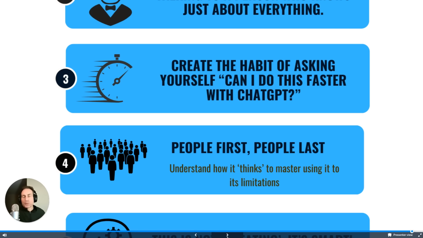And always remember, people first, people last. And what I mean by that is that in order to use this technology correctly, first of all, you want to start with your idea, your voice, then you let ChatGPT speed up the process of creating whatever it is you want, your document, your task, whatever it is. And then before you send it out there into the world, people last. You check it again. You make sure that it has your voice consistently flowing through whatever it is that you created. And also you make sure that there are no errors.